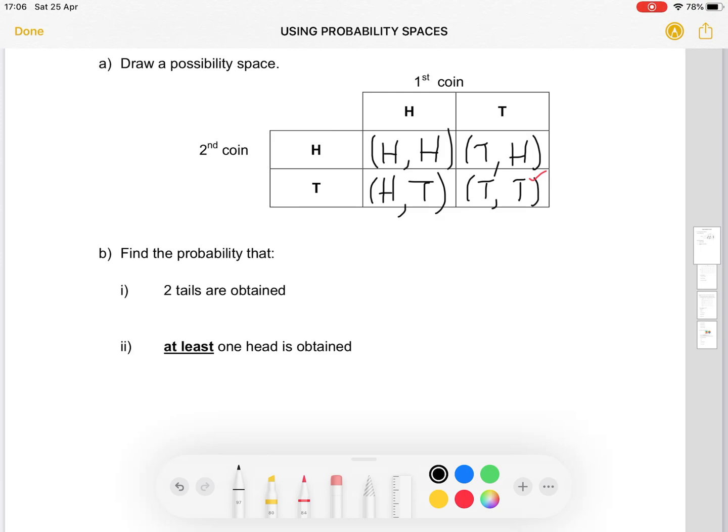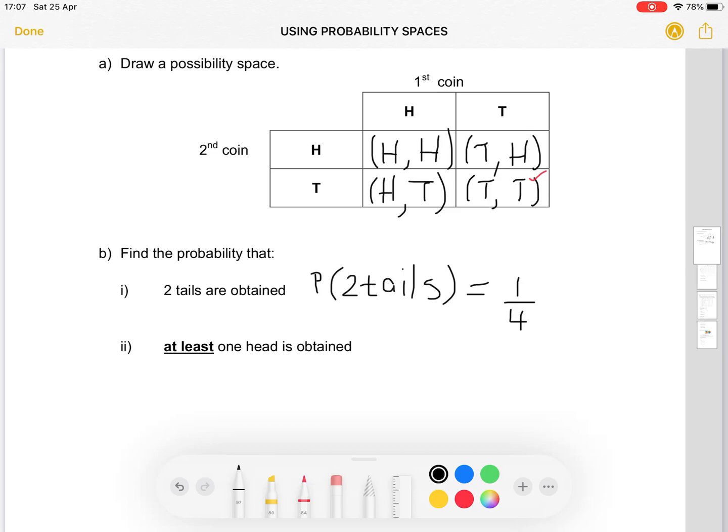We are looking at the table, but at the same time using the formula to find the probability that an event occurs. And you write it like this. Probability that the event occurs, probability of 2 tails, is equal to 1, because there is only one outcome with 2 tails, out of a total of 4, because there are 4 outcomes in all. That's 1/4. It cannot be simplified further, so you leave it as 1/4. That's the first one.